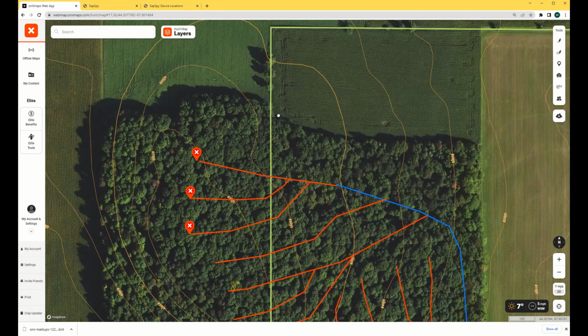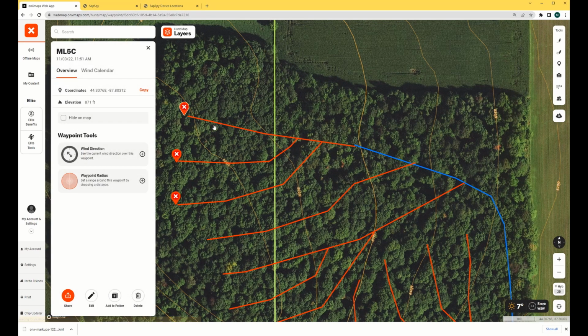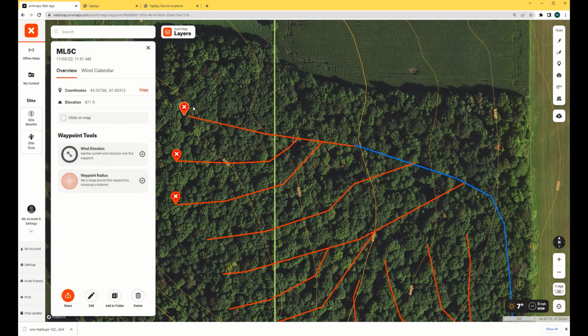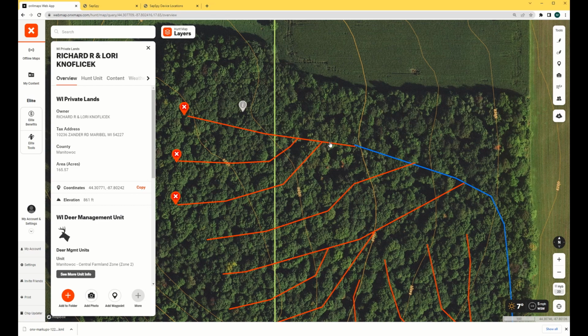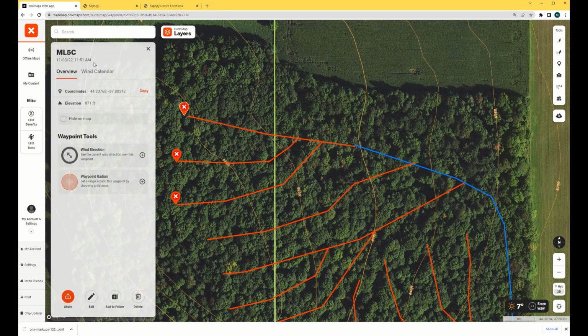So I think most people are fairly familiar with OnX as far as drawing routes and waypoints. So this is a route, which would generally represent that main line, along with a waypoint. What we need to do is focus on the name of that route and waypoint and match that to what we call the vacuum sensor within Sap Spy. That way we can link the map data along with the sensor data. So in this particular example, this is a main line that we have here. We call it 5C, and we have a waypoint. I'm going to call the exact same thing as 5C.